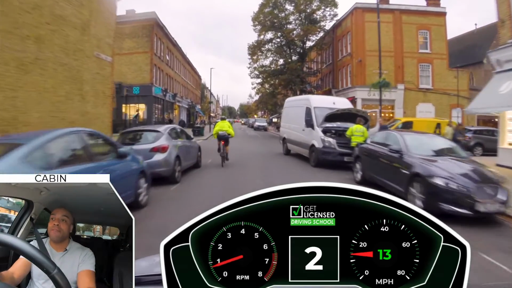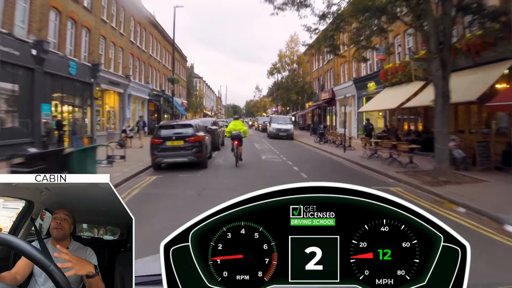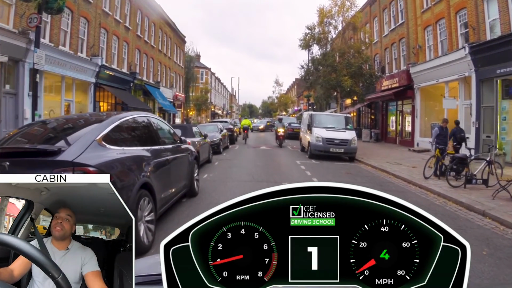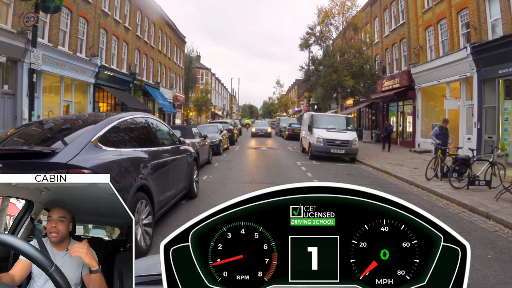So there's one on the left. There's a big passing place on the right. Can us and the motorbike fit through this gap? I'm not sure. I'm not going to take any risks. It's definitely not advisable to take any risks for your driving test. So even if it's a motorbike and you think you can squeeze, let's hold back.